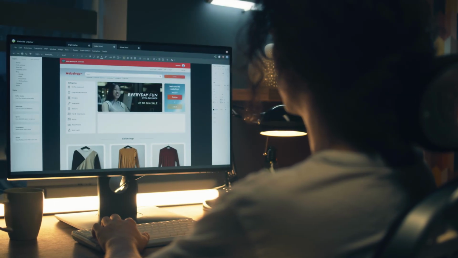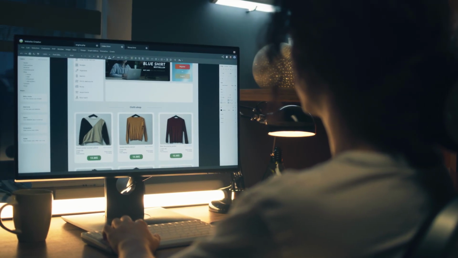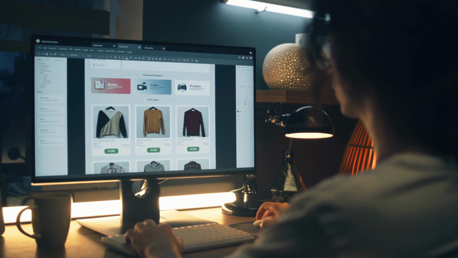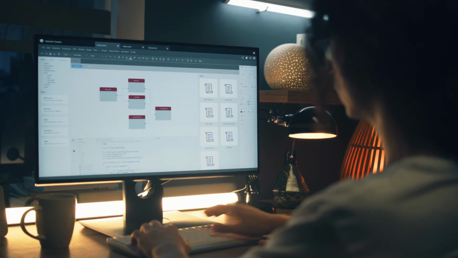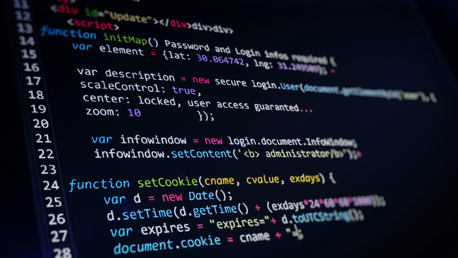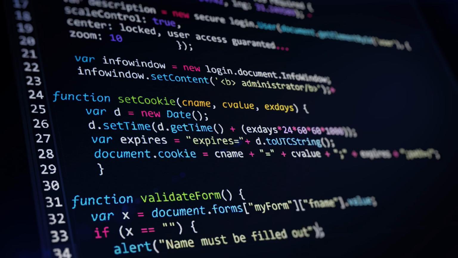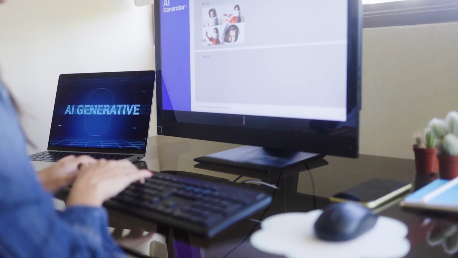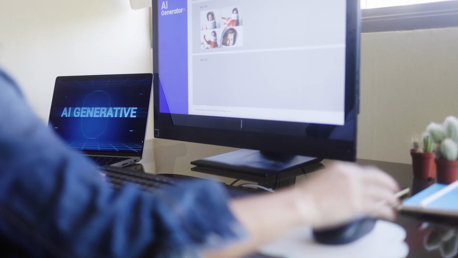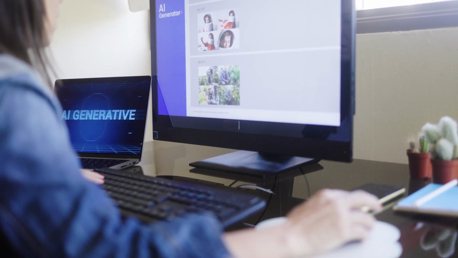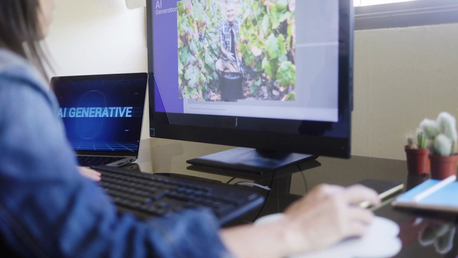If you have ever wanted to build your own website but felt held back by coding complexity or design skills, then this guide is exactly what you need. In the past, creating a website required extensive coding knowledge, strong design abilities, and a significant amount of time. However, with modern AI tools, the entire process has become much simpler and more accessible. You can now generate layouts, write code, design content, and even troubleshoot issues with the help of AI.